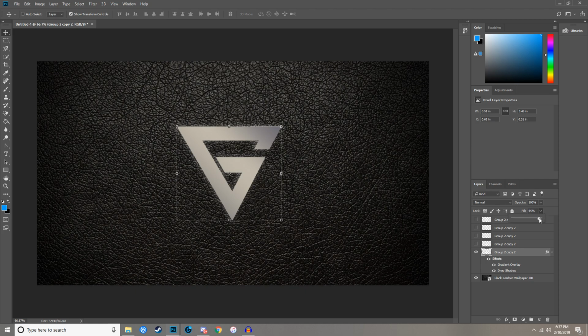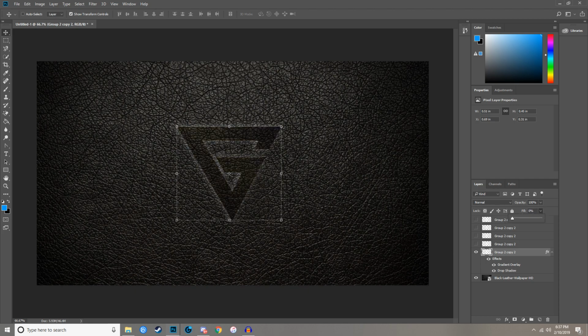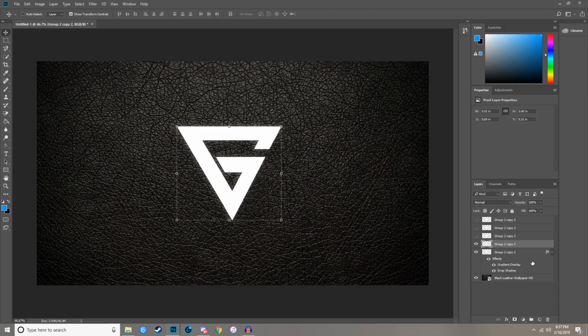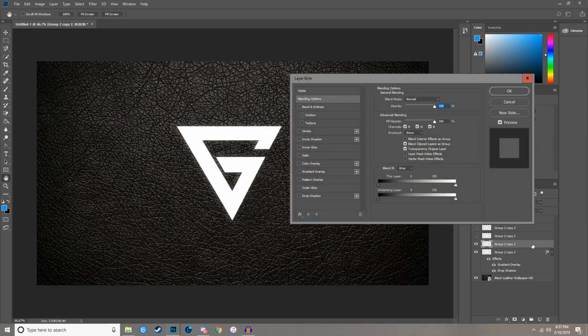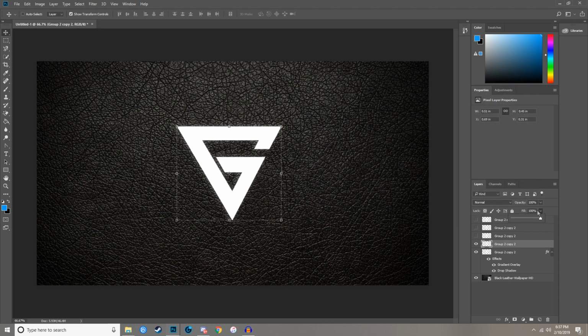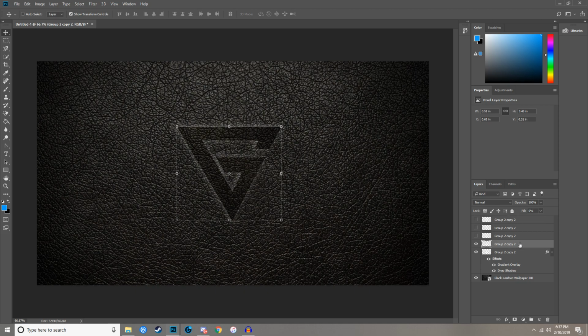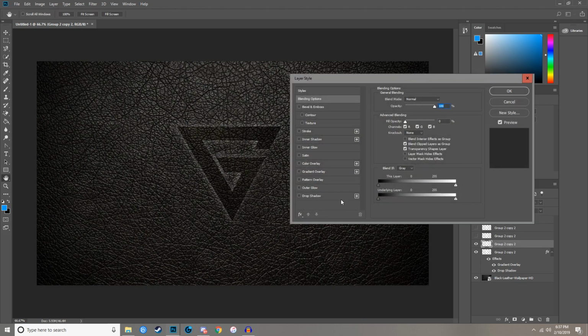And then you're going to take the fill and go 0 with it. That's just going to leave an outline now. That's it. The next step, basically, you are going to put the fill at 0%. So let me do that really fast. You're going to put the fill at 0%, so that you can't see anything, obviously.